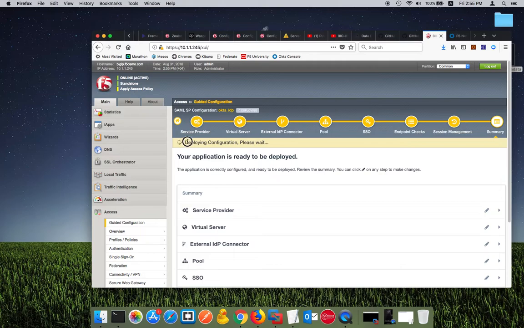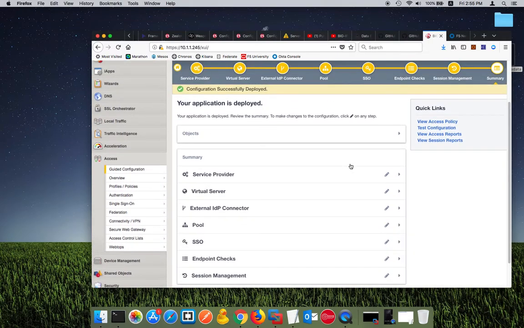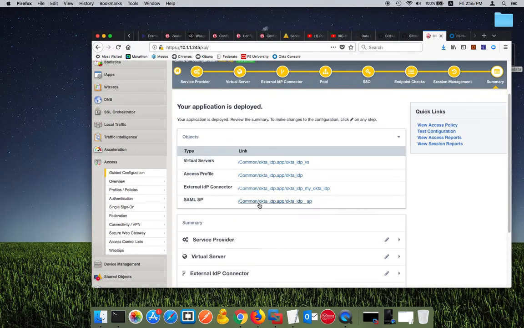This will take a few seconds. Once it's deployed, you can see the created objects here. You can also access the policy from here.